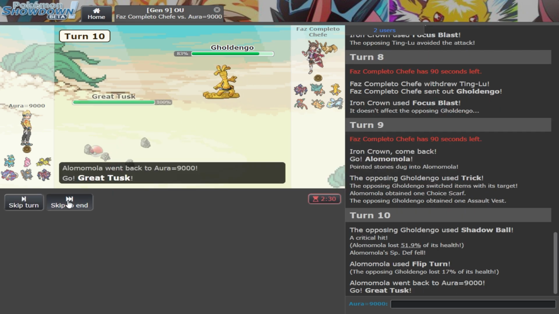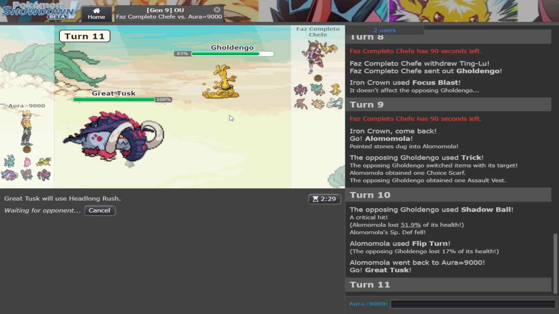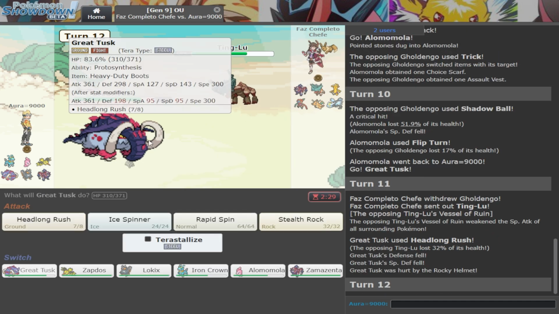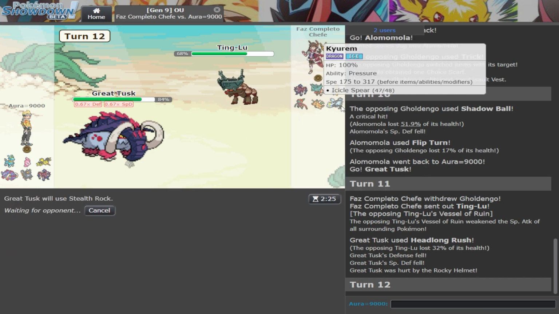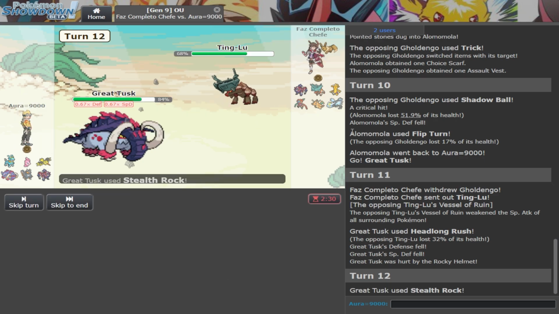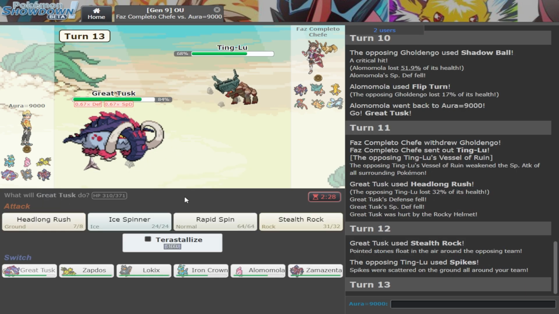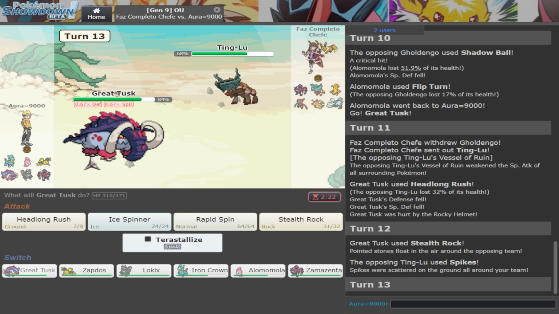Just gonna go Tusk and gonna go for Headlong Rush. It's quite free unless they want to Terastallize this. I wouldn't assume they want to Terastallize this, to be honest. Tinglu, yeah, makes sense. Let's get our own rocks up since they don't have a spinner. It would go a long way, especially against Kyurem. This might be Tera Ghost, as a matter of fact. Yeah, this is gonna be very annoying. You can see, you can feel it, right? You can just feel it.